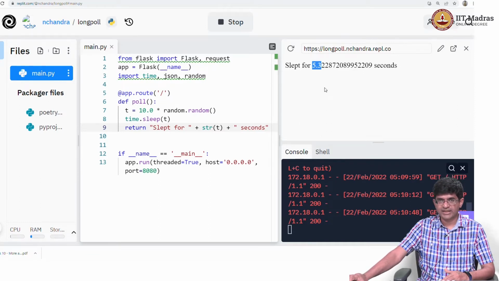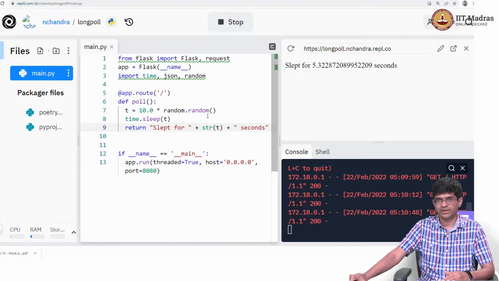Even though it was 5 seconds, I only had to make one request. Whether it was 2 seconds or 5 seconds or 10 seconds, I had to make one request. The server basically kept me blocked over there until it could finally send me back information. Now, what if I combined this with a piece of JavaScript on my client end that just tried to reload the page or refetch every time after it got an update? Effectively, that would be a way by which I can have a continuous poll of the system, right?